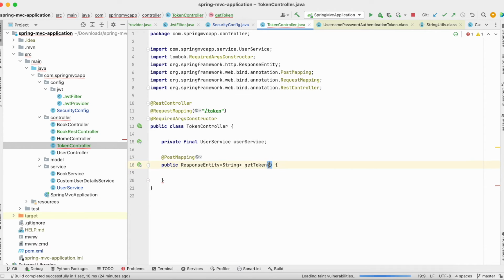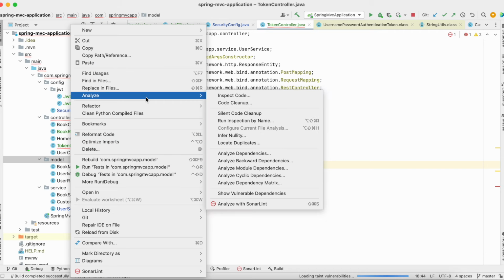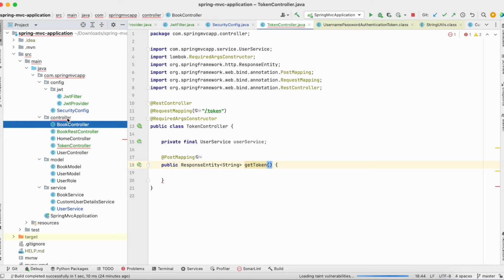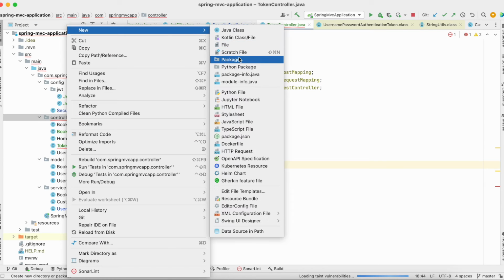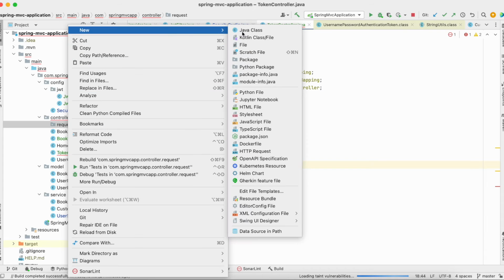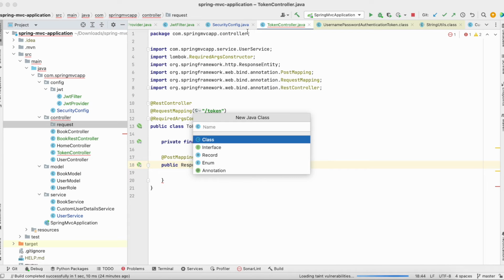And I need to receive username and password from the user who wants to generate a token. Let me create a model, and let me create, for example, a new package for this request, and it will be a simple DTO, for example, user token request.